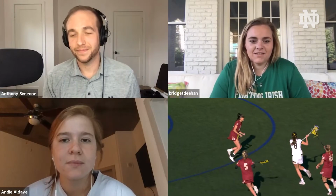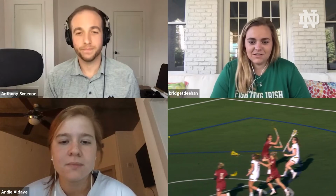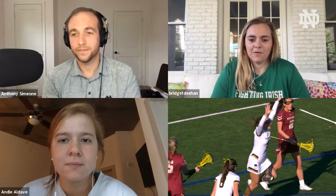If this were coming down the other way, the biggest thing for us in a fast break is to combat it with slow playing it. So that just involves occupying space and flying around, especially with our sticks up, just slow their momentum down as much as possible until the rest of our team can get down there and help and hopefully get us back to full strength. But yeah, going against Sam Lynch, Jesse, and Sav is quite the task.